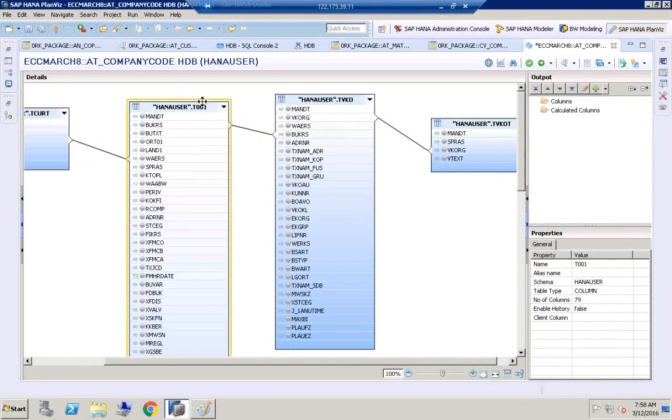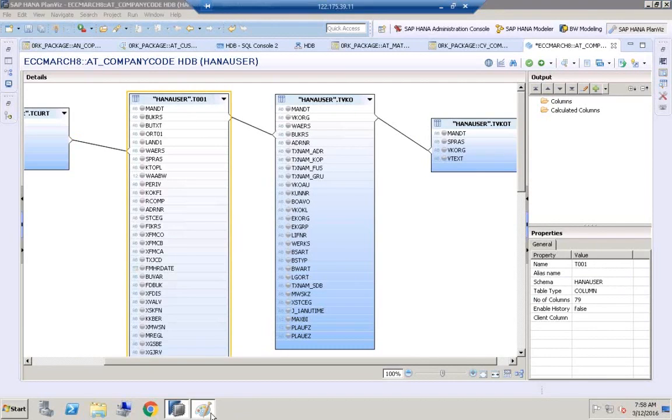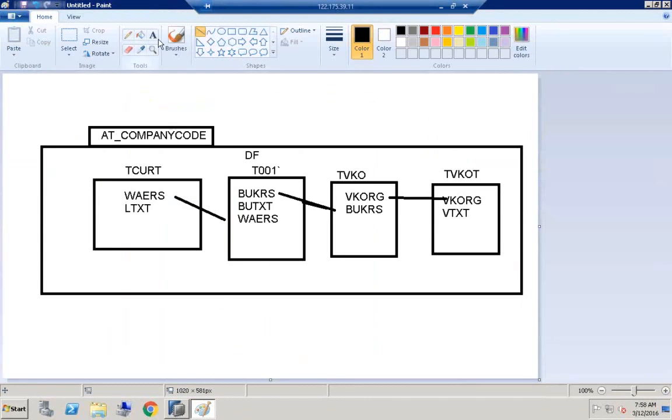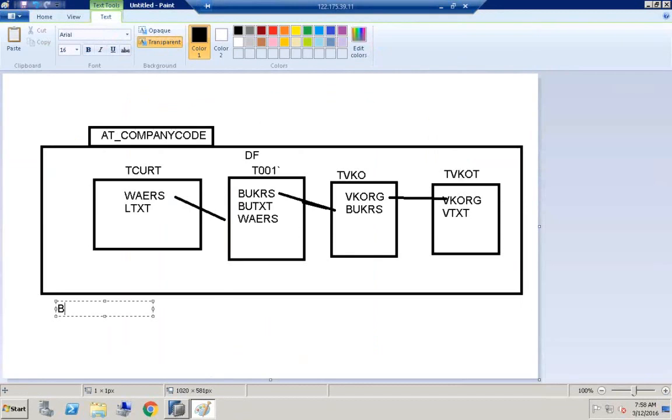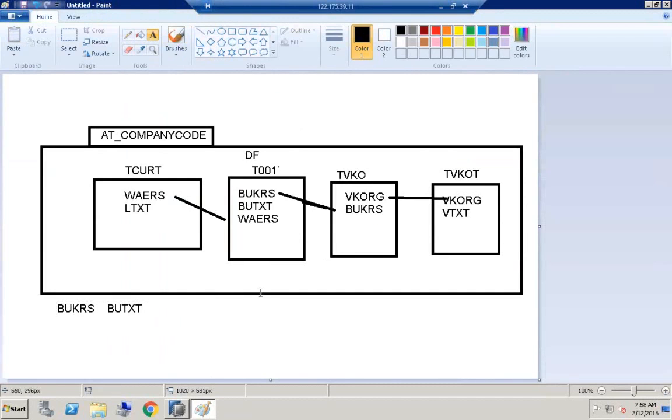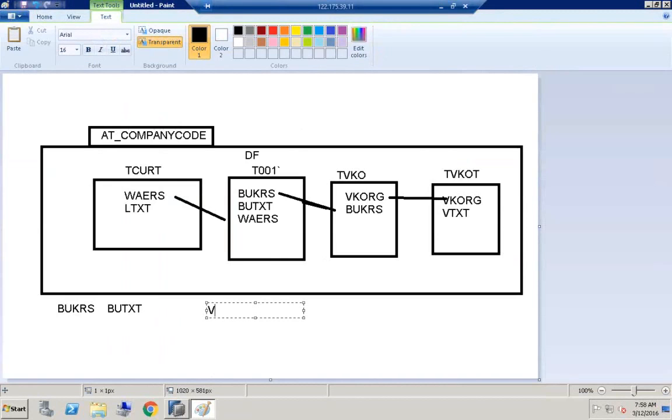So now what is my requirement here? What columns do I need to take to the output? I require BUKRS, BUTXT, VKORG, VText, WAERS, and LText.